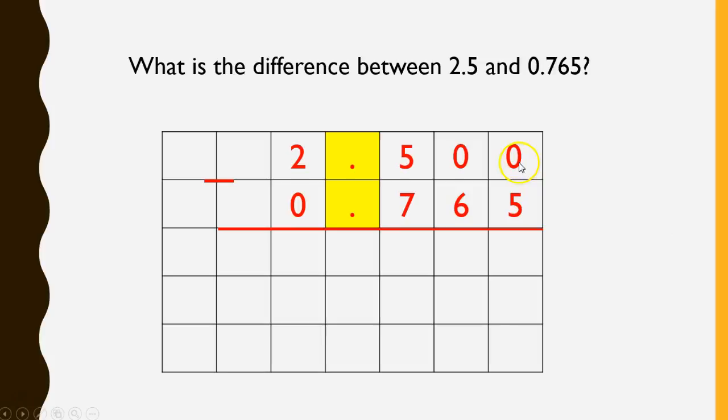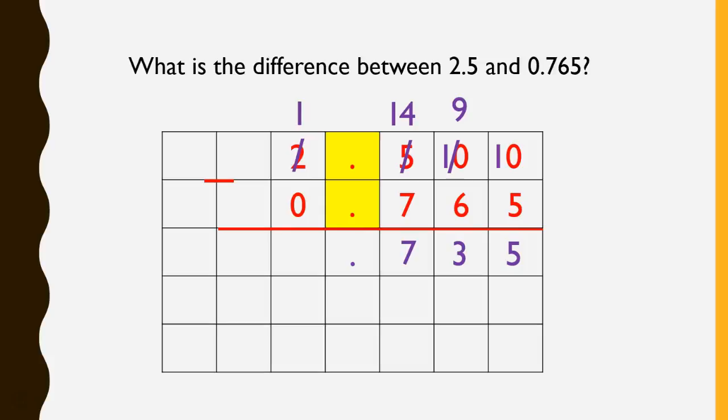Okay, so I can't subtract 0 minus 5, so I need to borrow. This guy has 0, so I need to borrow from here. Okay, let's start that process. I'm going to borrow from him, give it to the hundredths place, borrow from him, give it to the thousandths place. Okay, so I'm going to say 10 minus 5 equals 5, 9 minus 6 equals 3. Well, now I can't say 4 minus 7, so I'm going to have to borrow from the ones place. Okay, now I can say 14 minus 7 equals 7.